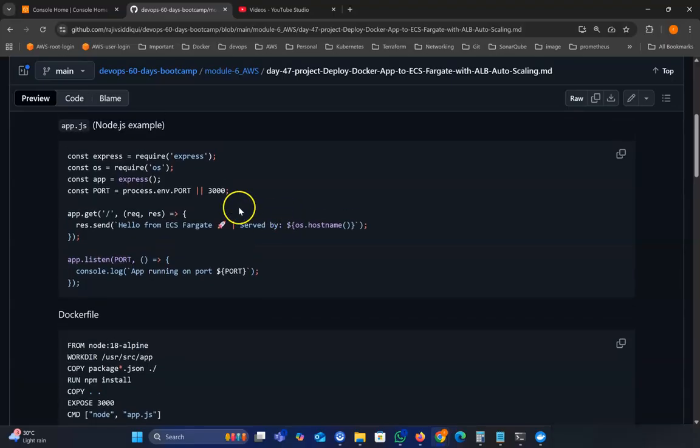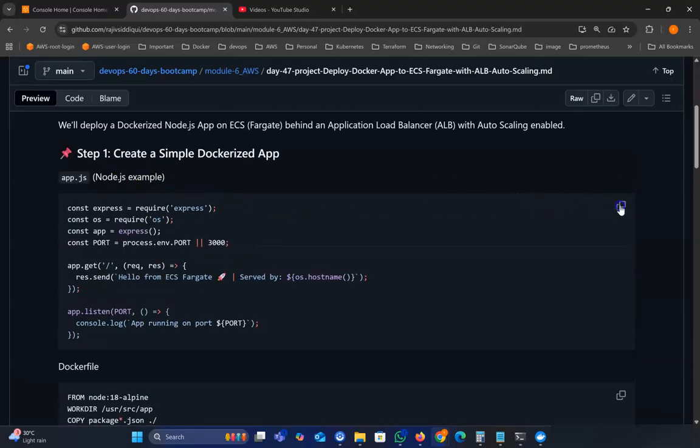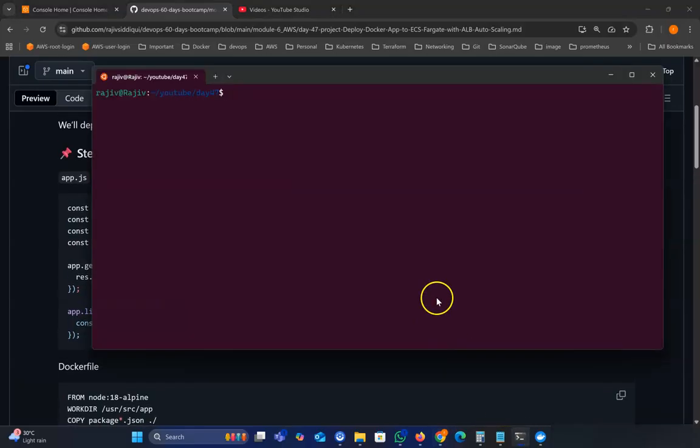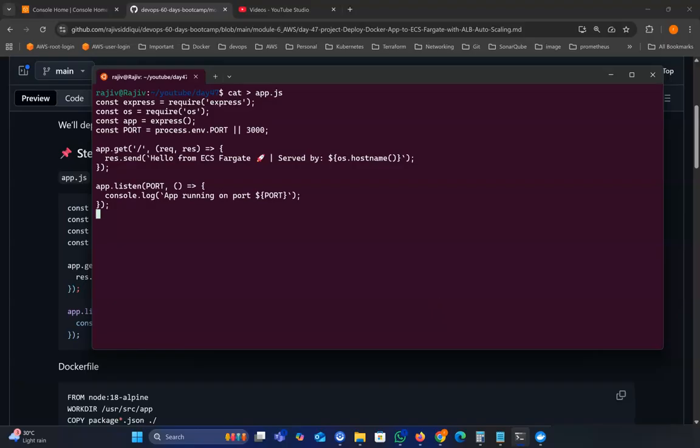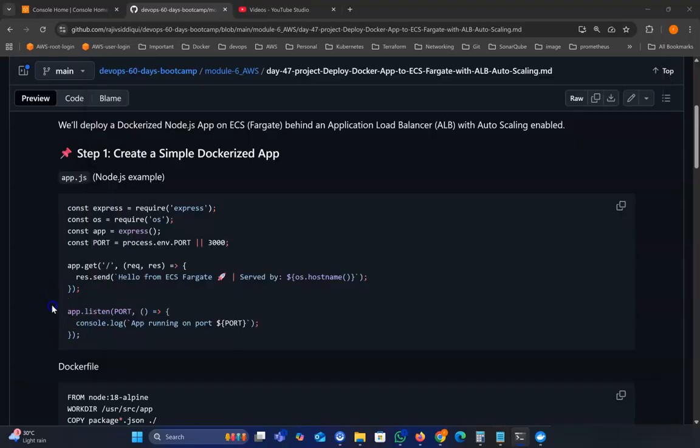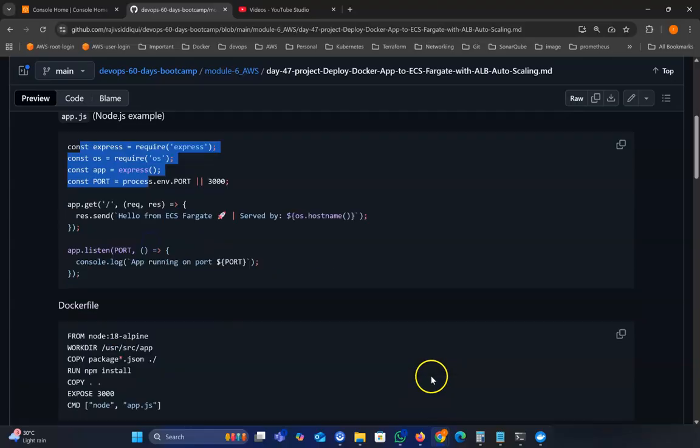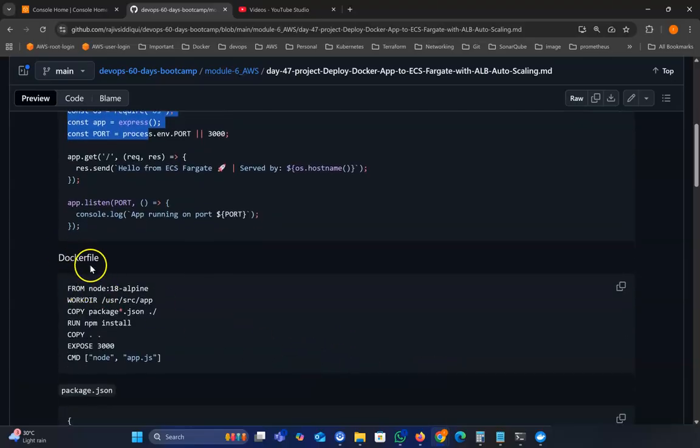Okay, so let me create the app.js file. Let me copy that one. It's just a simple Node.js application. Then create a Dockerfile.